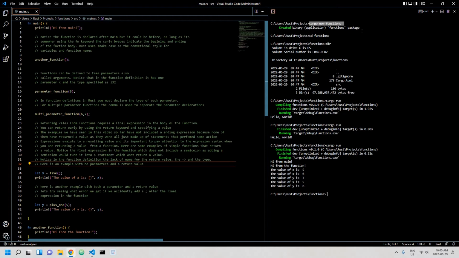You'll also notice I've already used Cargo to create a container, if you will, for my functions, and I've also moved to the functions directory within the directory structure that I created.